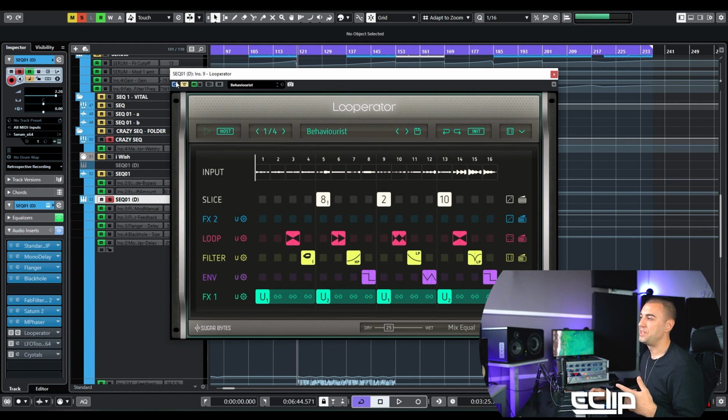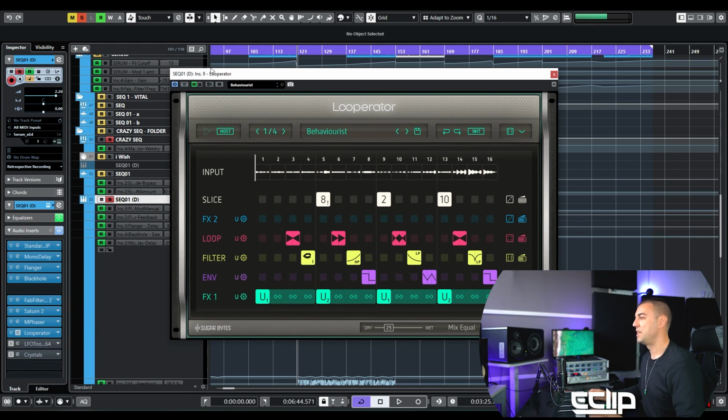And after that, the loop operator. I love using this plugin and all the multi-effects, but I'm gonna make one video about only multi-effects plugins. But for this video, I'm just gonna say that usually I go to loop operator and create some interesting preset, and that way I'm just gonna keep it just to have this pattern way of repetitions.